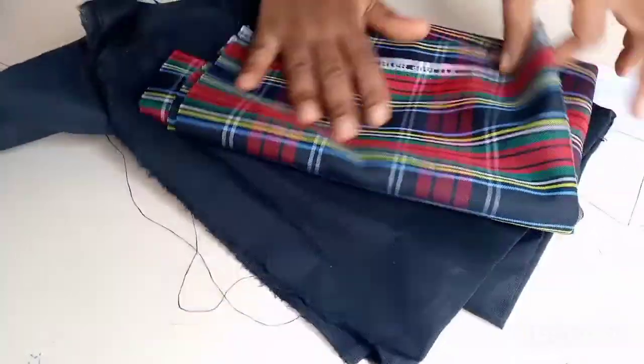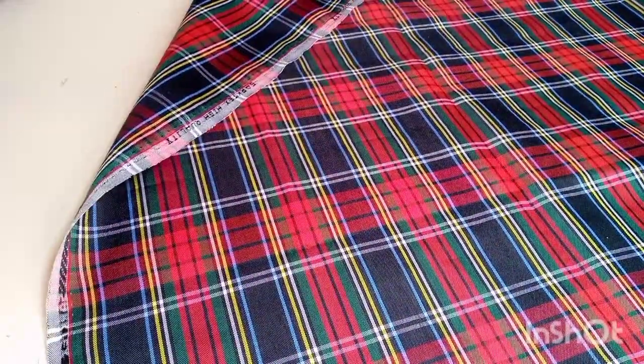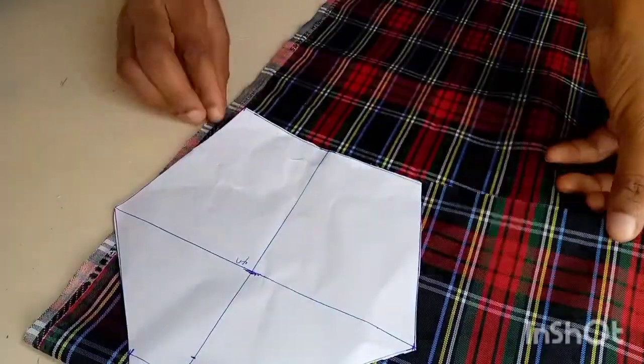So I got my lining and the fabric I chose to use for this project. With the help of my pattern, I'm going to cut out 6 pieces for the French beret and 6 pieces for the new boy cap. I'm also going to cut the lining, 6 pieces for the French beret and 6 pieces for the new boy cap.